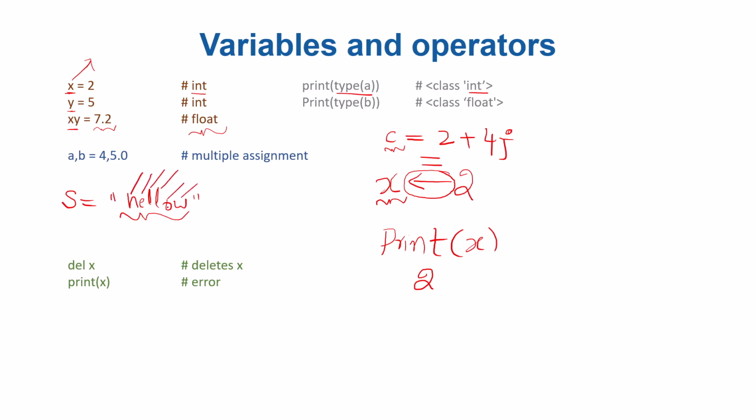And when we define any sequence of characters inside double quotes, or single quotes, either way, then the type of this s becomes string, and these characters should be treated as they are. For example, if we have another variable s2 and we just say "12" in double quotes, now this s2 is no longer 12 as an integer. It is a sequence of characters where the first character is 1, another character is 2.